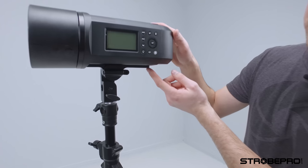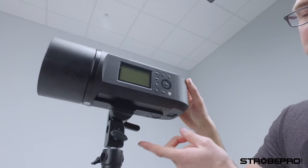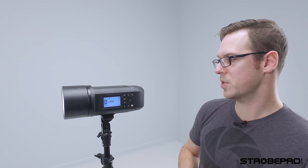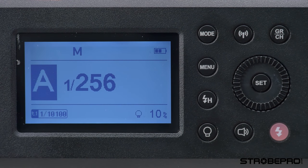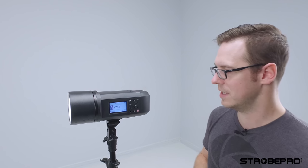To turn this light on is a little different than the previous version — the power button is down here. Just hold that for two seconds, it'll power up the strobe. To turn it off, it's just one push and it comes right off. Because it's down below, you're not going to accidentally hit it. On the screen, you're going to notice we've got some big group letters — it makes it easier to see which group this light is on when it's up on a stand.